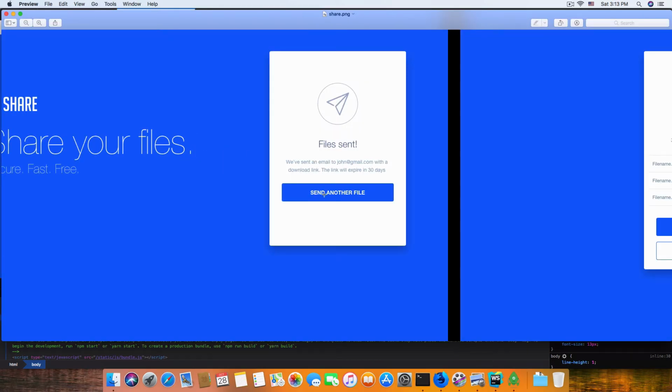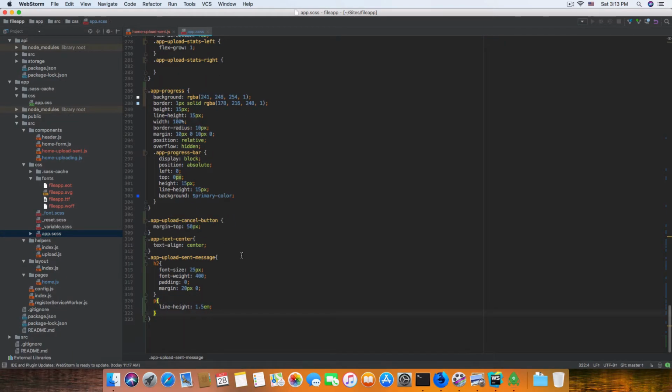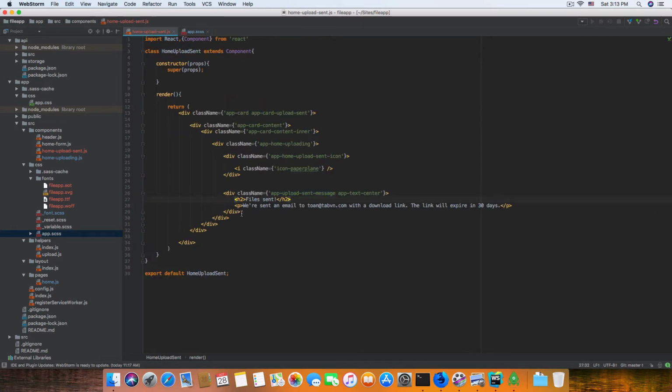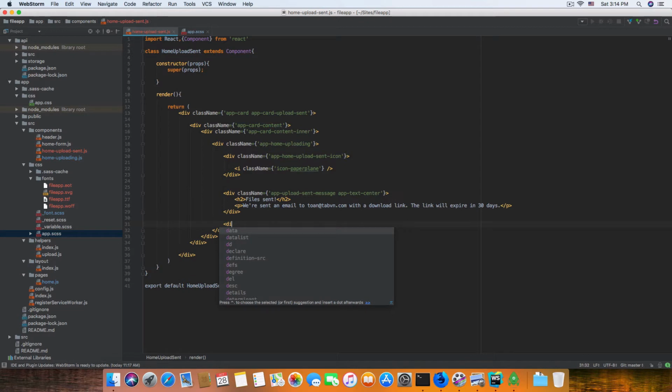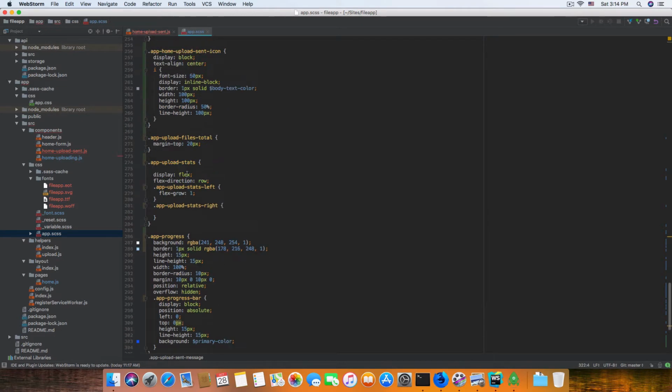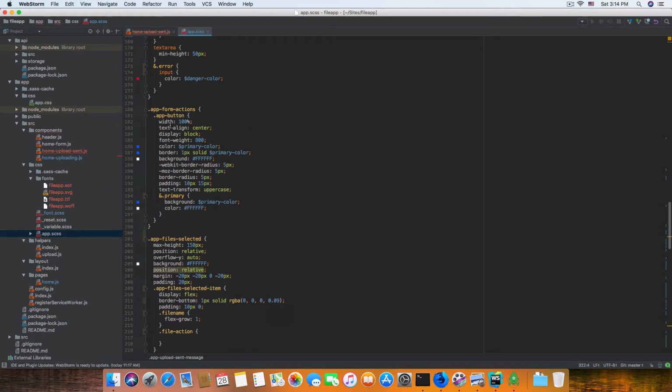Right, and we have a button, send another file. We will get the user back to the home page, first screen, and let's add some buttons. The class name equals app action. Let's take a look at the action. App form action.